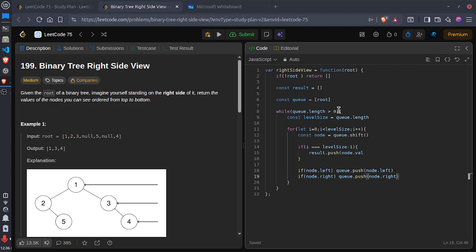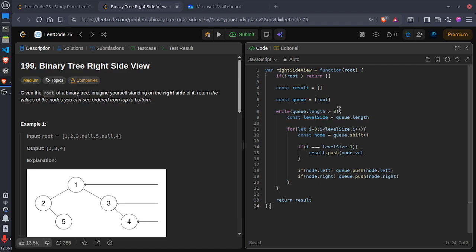We check if they exist before adding, because not every node has children. These children will be processed in the next level. And in the last we just return the result. After this whole loop finishes, every level has been processed, we return our result array, which has all the right side values from top to bottom.